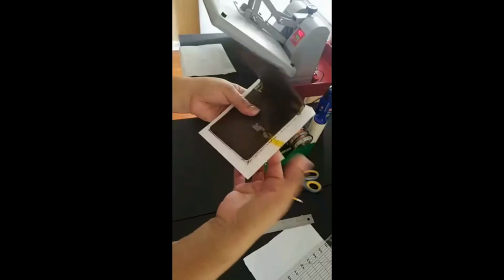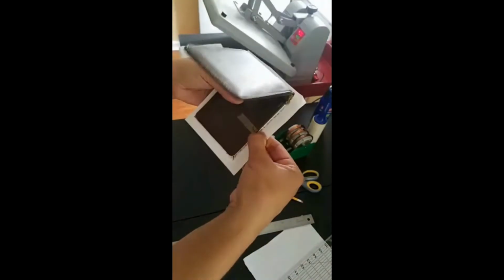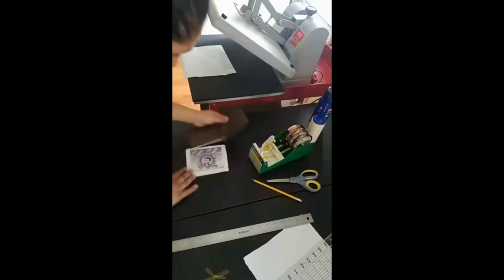Let me try it again. All right, so just lay the tape down like so. Just don't use your nail or whatever to press it tight, because if you look, it will show up onto the edge right here, and it will cut into your design. It'll block the ink from transferring there, and then you're going to be sad.